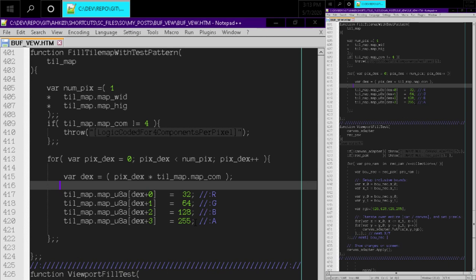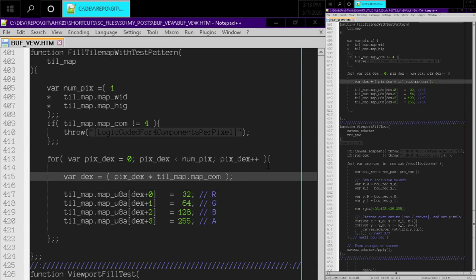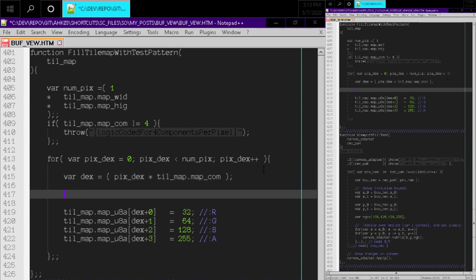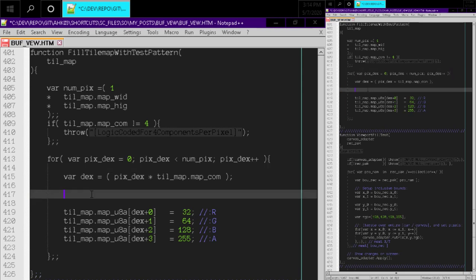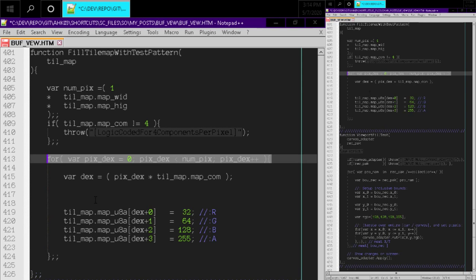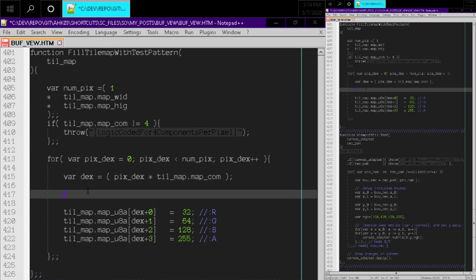Nah. Okay, so let's add a little index to XY calculation here. Since this loop is dead simple, we absolutely know we're iterating over every single pixel, and that's why I did that. But let's do an index to XY formula.